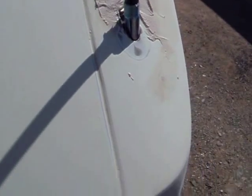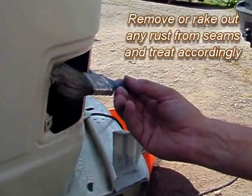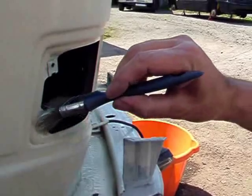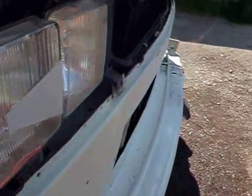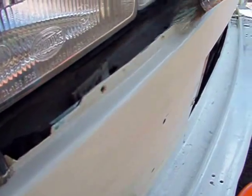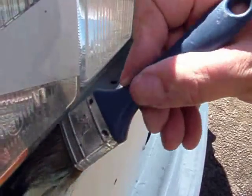Much of this is by feel. All these little areas that need a dressing — sometimes you can get away with just a little coat of primer and flat it down; other areas need a little bit more work. Here at the front on the indicators we're using Vactan — incredibly versatile stuff, we use it a great deal. It goes on white and rapidly turns black if it comes into contact with rust or metal. We're running it along the front seam here — this is actually two panels spot welded together — and just prior to painting it seemed a good idea to get in there and deal with it, giving them a nice coat along the front.